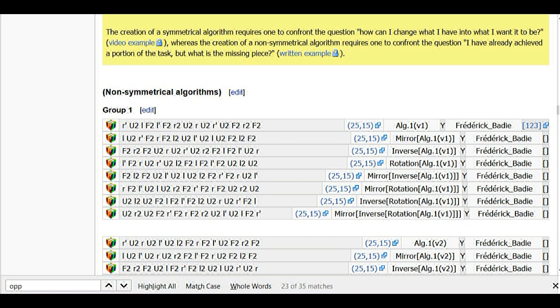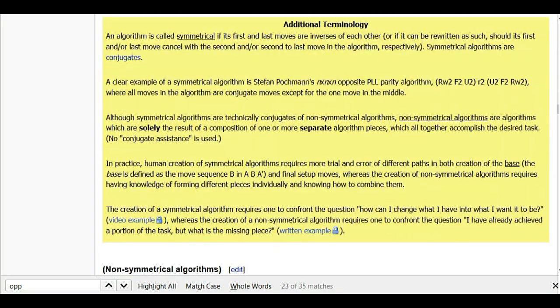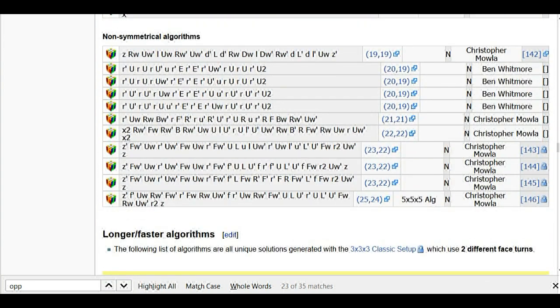Since I began this video with a little bit of history, for example the dates when I lowered the upper bounds for the single edge flip position, if I briefly go to the shortest half turn move algorithms and I go to non-symmetrical, it took me forever to figure out wide turn based non-symmetrical algorithms. As you can see now with the software and with this method, it's pretty trivial, although cumbersome to try to do by hand to find them, especially that they're so rare. But this 19 quarter turn algorithm that I showed you previously is the only one it found. That's how rare they are.